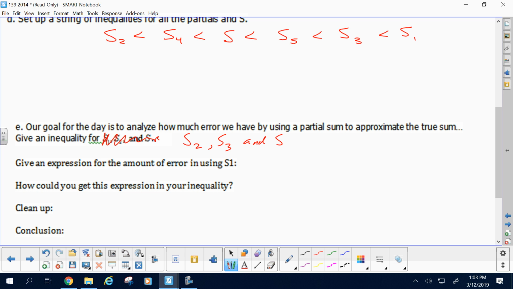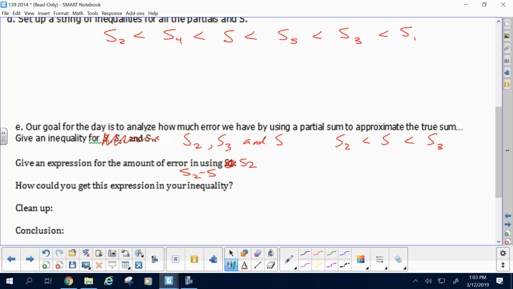Now, how do those arrange in order? Looking back at just those three, wouldn't you agree that S2 is less than the true infinite sum, and that's less than the upper or overestimate S3? Do you agree? Yes. Okay. All right. Now, would you give me an expression for the error in S2? S2 is not the infinite sum, and therefore, because it's an estimate that's a little off, it's got to have error. What is the error in S2? S2 minus S, yeah? It's the difference in between the true infinite sum and S2.